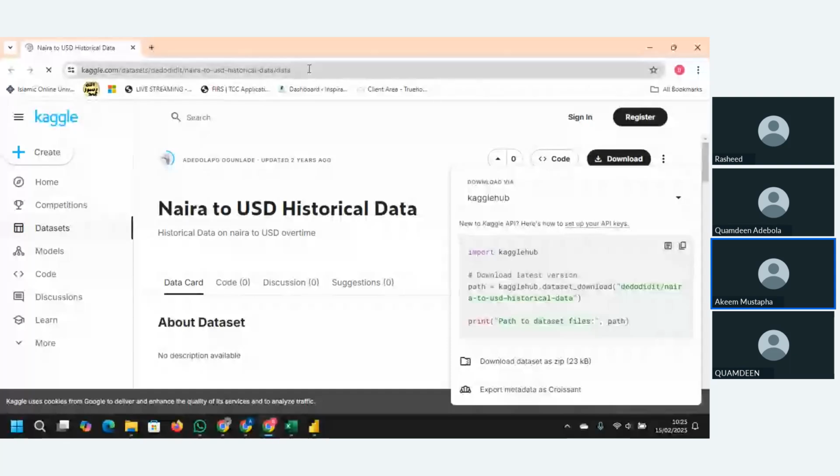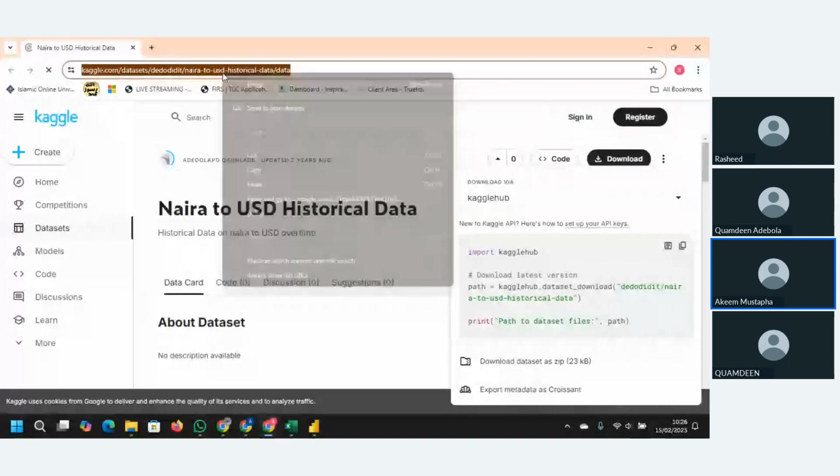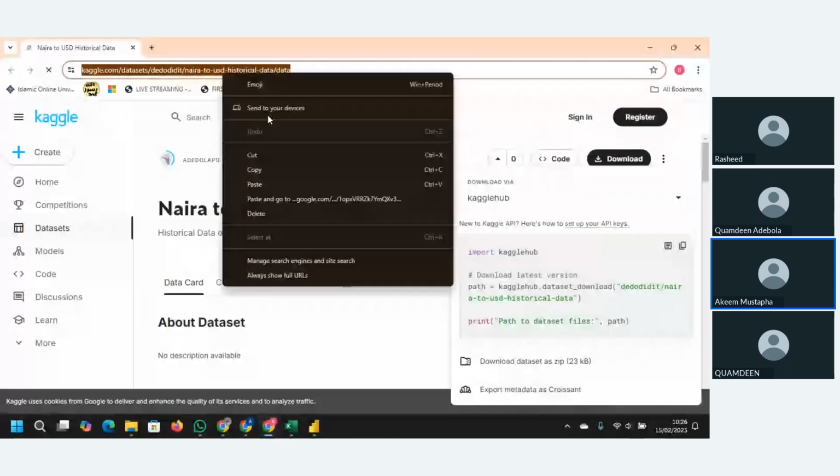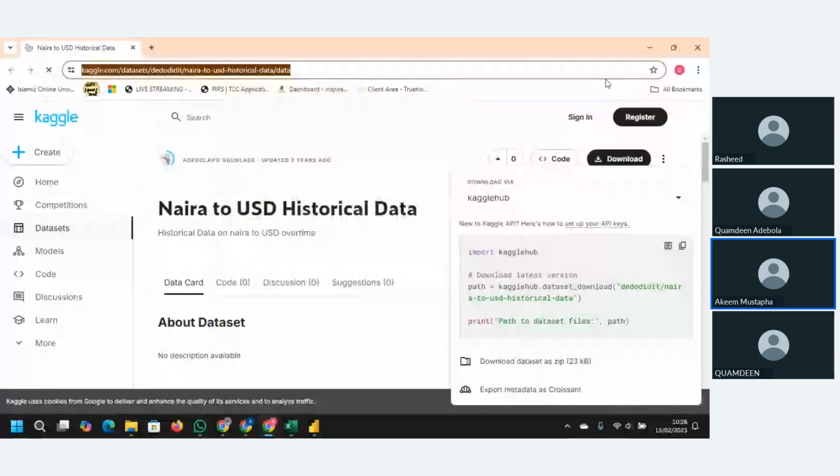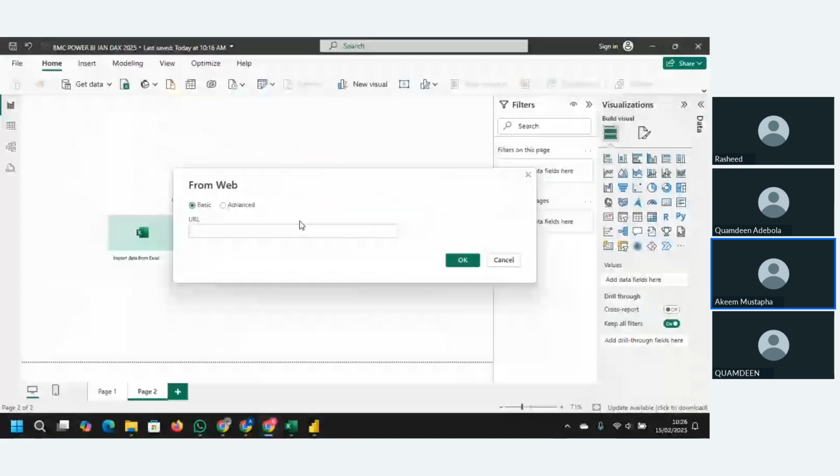So I think Kaggle is not open. No, it's not open. Kaggle is not that open. Okay, let's see if we are able to get it here. Copy the link. Kaggle requires login. Let's click on this and click OK.